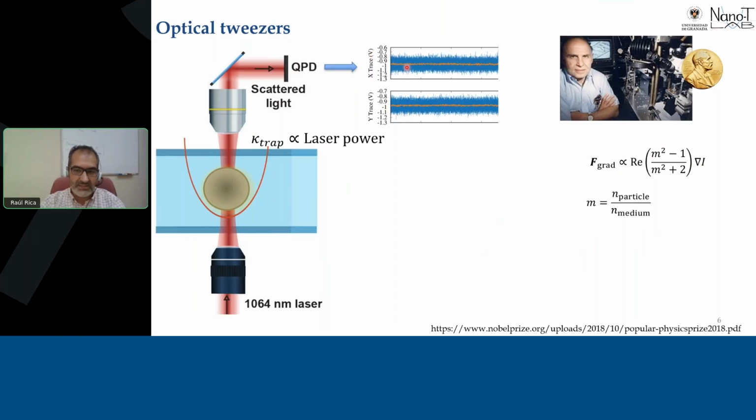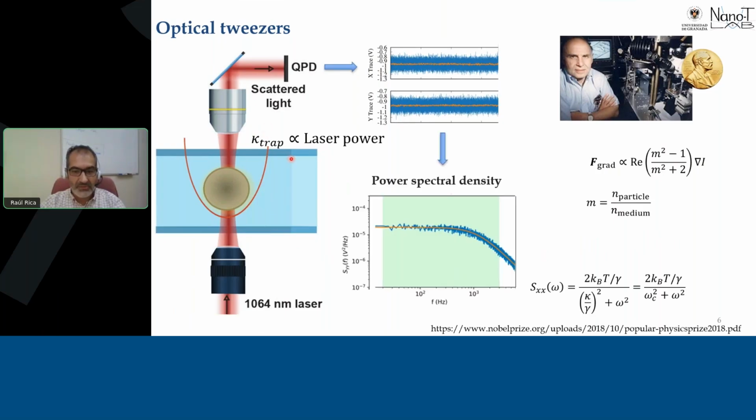What you see here is just that the particle is moving around because of Brownian diffusion, but the average position is kept constant. What you are seeing here is just a voltage signal that is generated by the quadrant photodiode, but you typically can calibrate your system with some very basic models to convert this voltage signal into a displacement signal, and from this you can also obtain the forces if you know the stiffness of the trap.